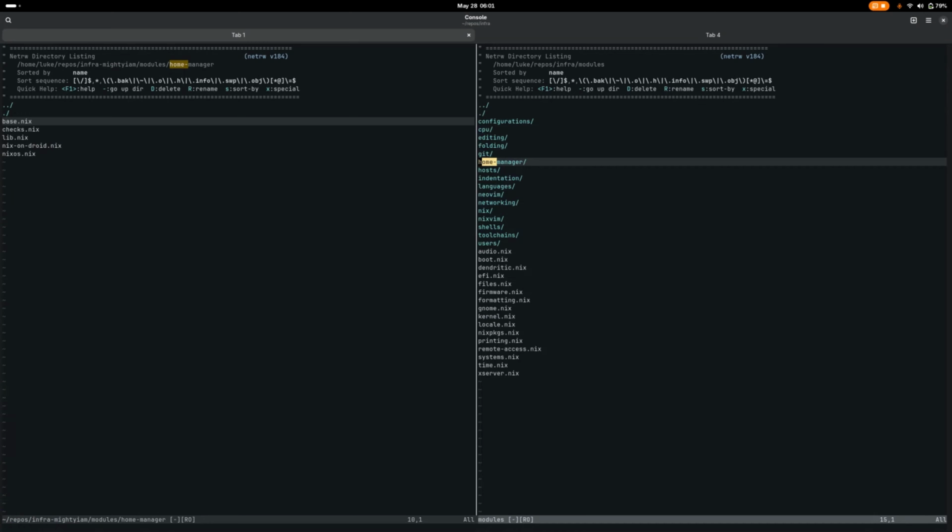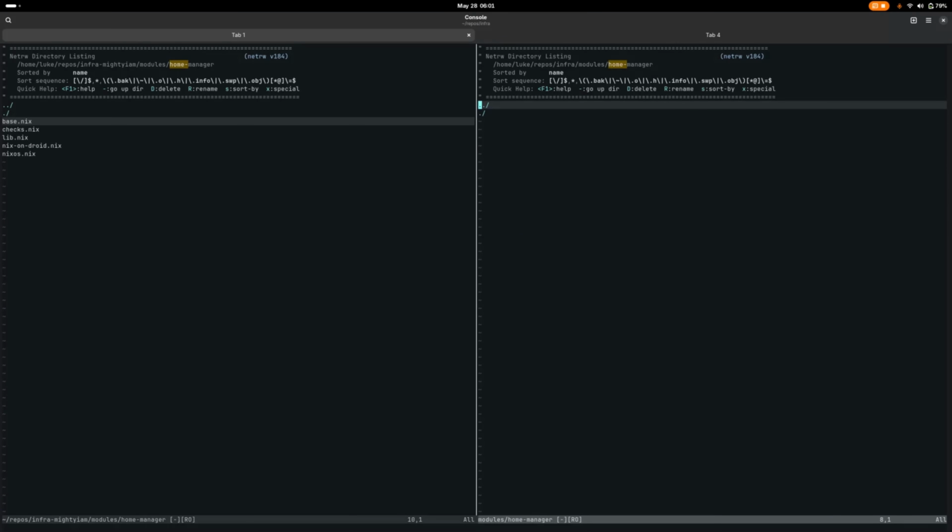Okay, and I will want a flake input. Is it inputs or input? There's only one.